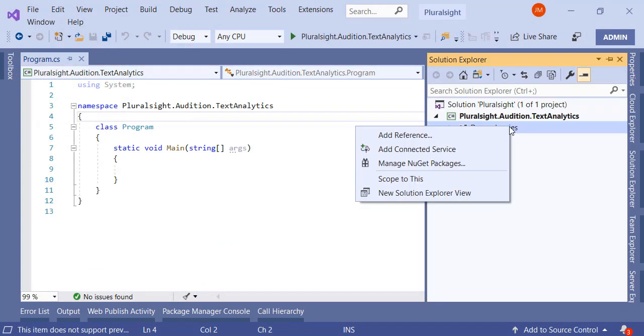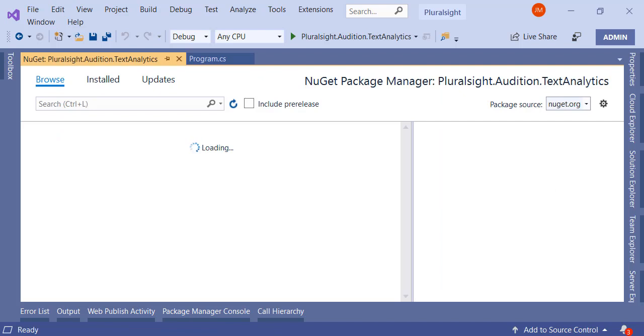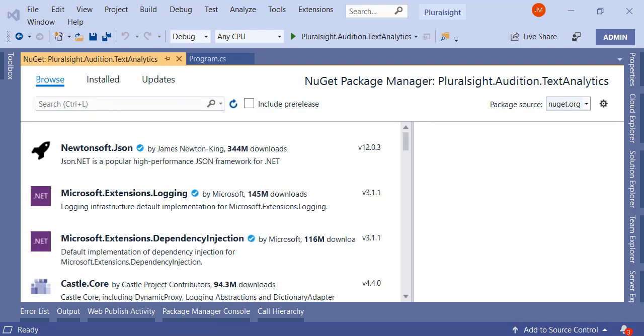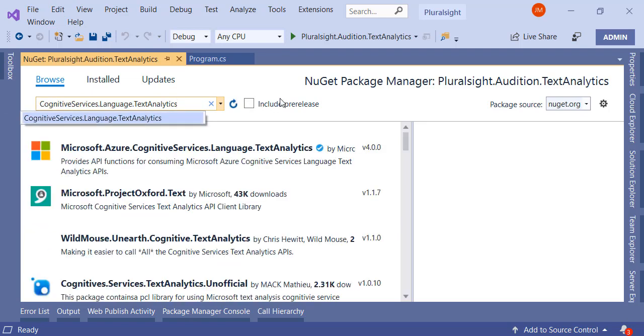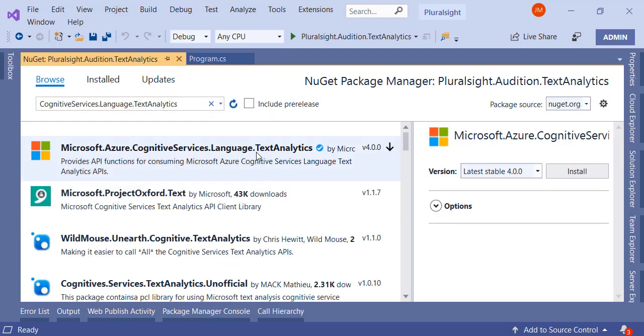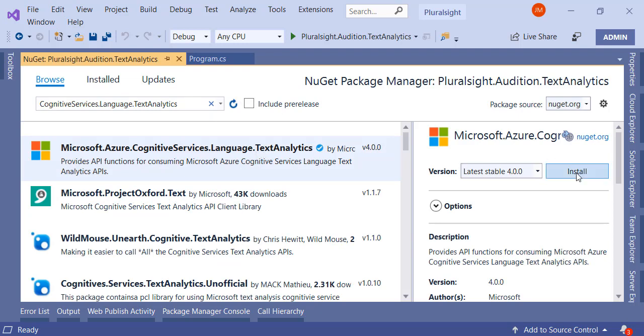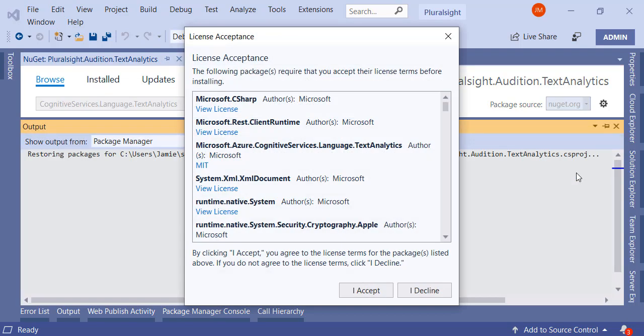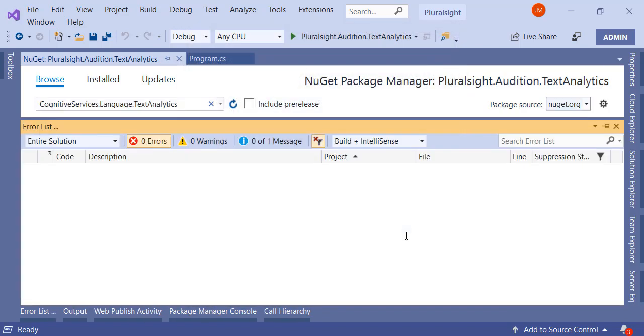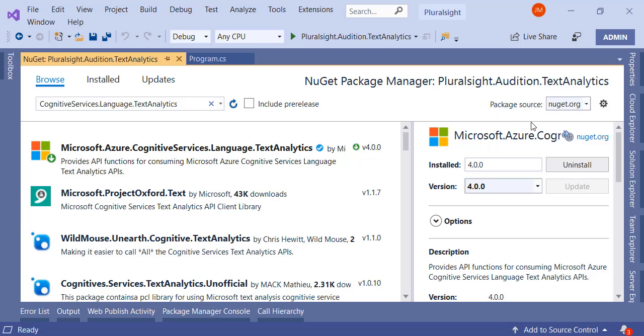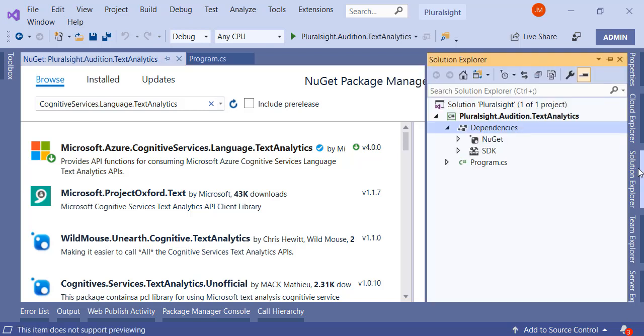The next thing we have to do is to add a reference to the NuGet package. We can do that in this screen here. So we search for Text Analytics in the NuGet package manager and then click install. This will add a reference to our console application and will let us consume the Text Analytics API in Azure. After this is installed, we should be able to look at the nodes in the Solution Explorer and see that we've got a successful installation of the SDK down here.